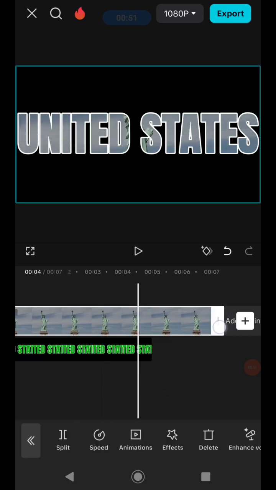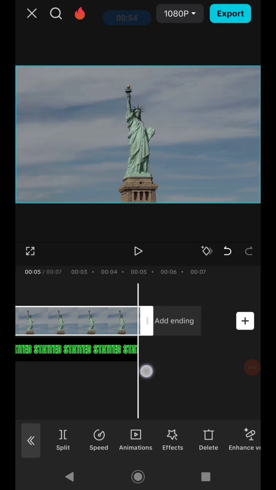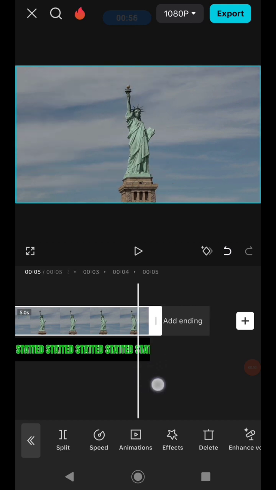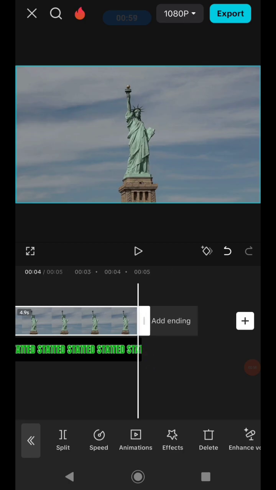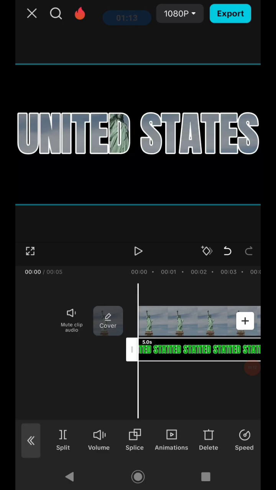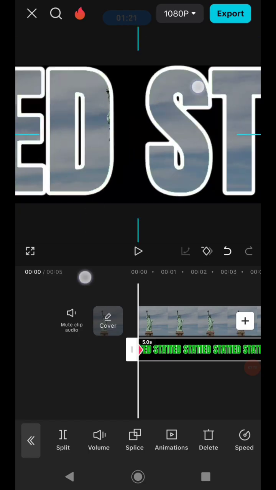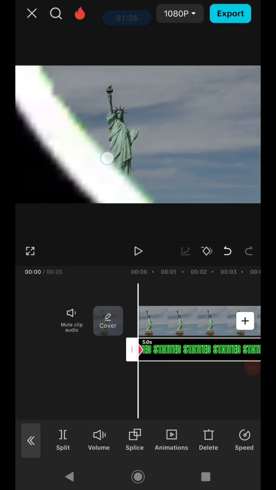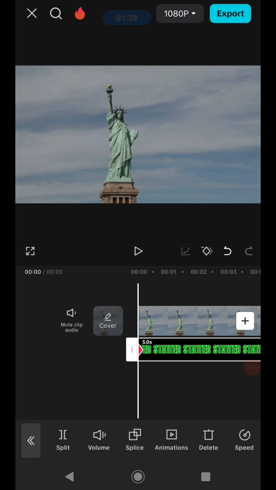And after that, you need to decrease the duration of your video and make sure it has a same duration as the overlay video. And after that, now if you want to add a parallax intro, you need to zoom in this text design by clicking the keyframe like this and then zoom in onto your text and make sure that you can see the video from this text like this.